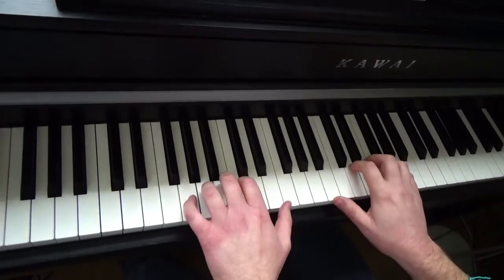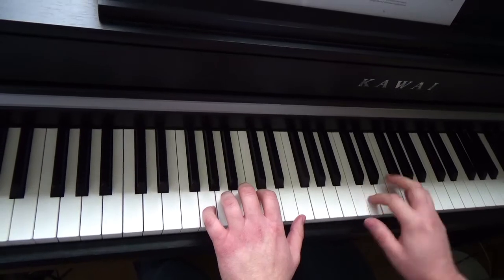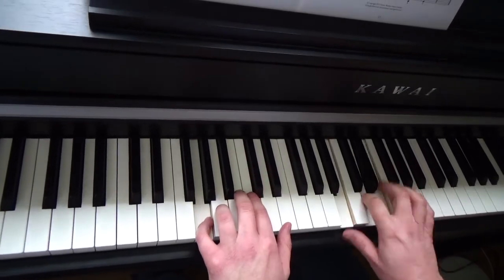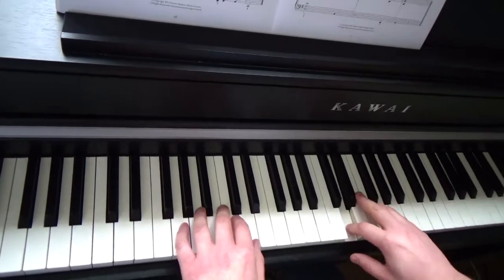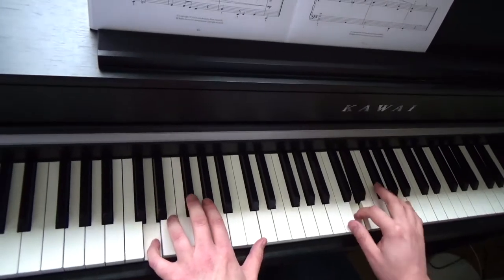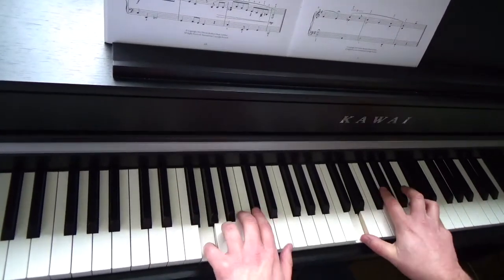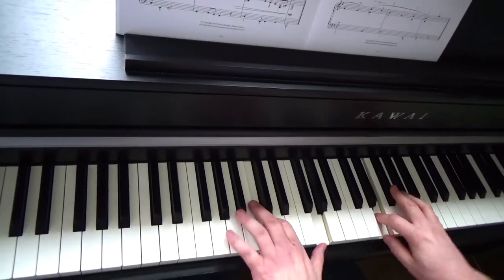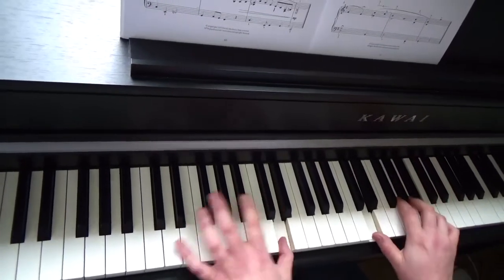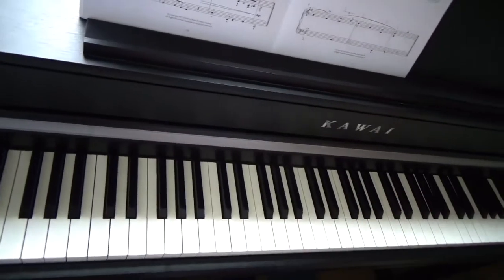One and two and three and, one and two and three and, one and two and three and, one and two and three and, one and two and three and, one and two and stop.